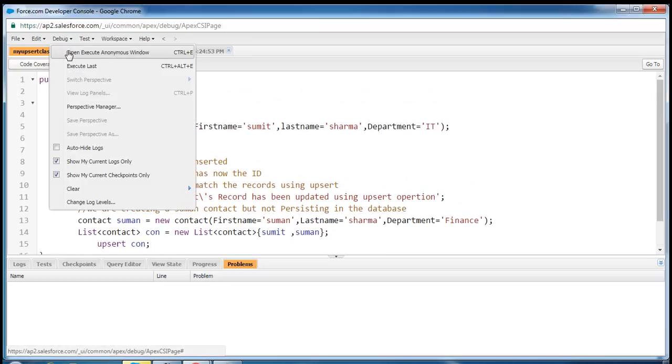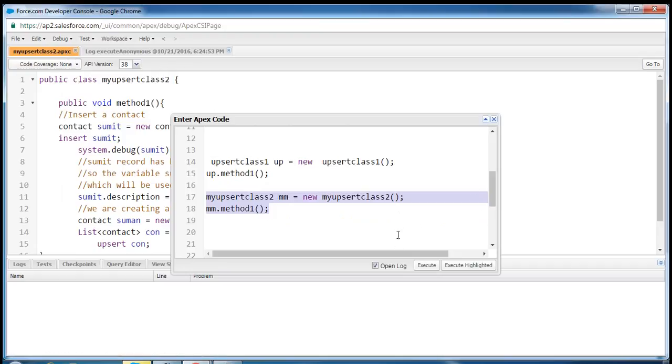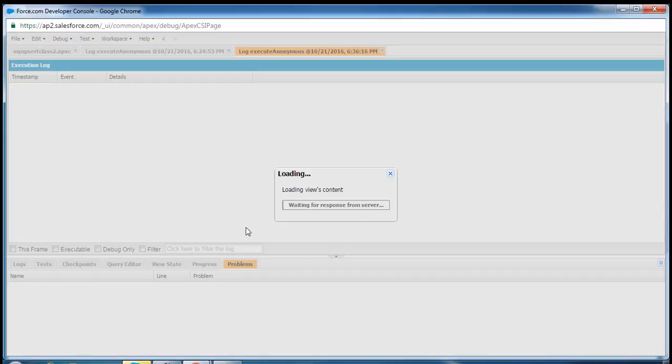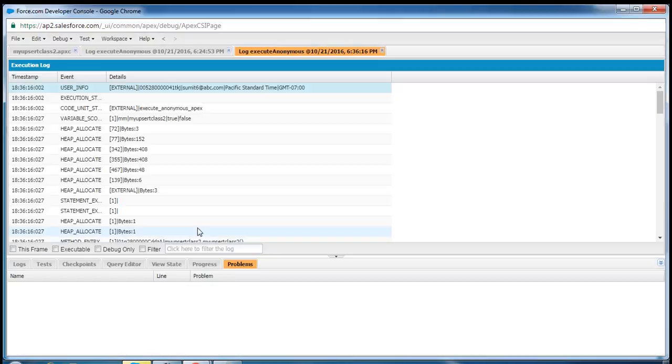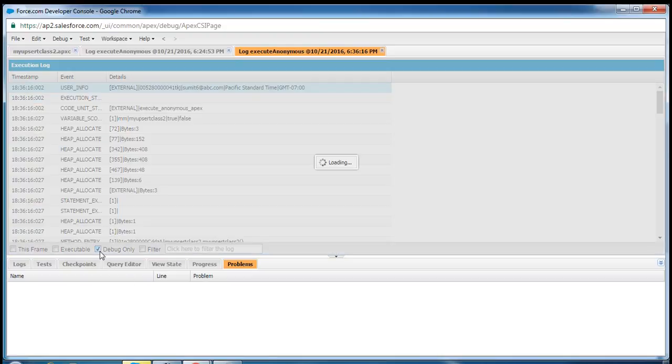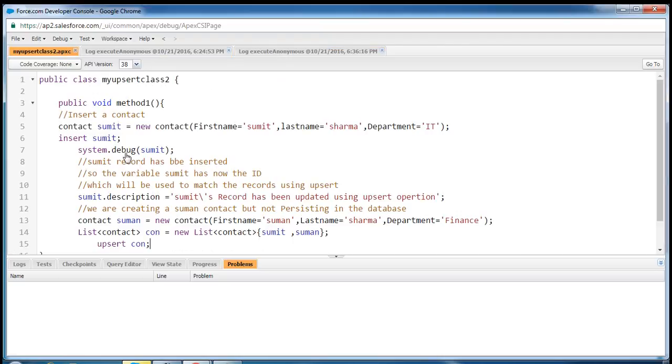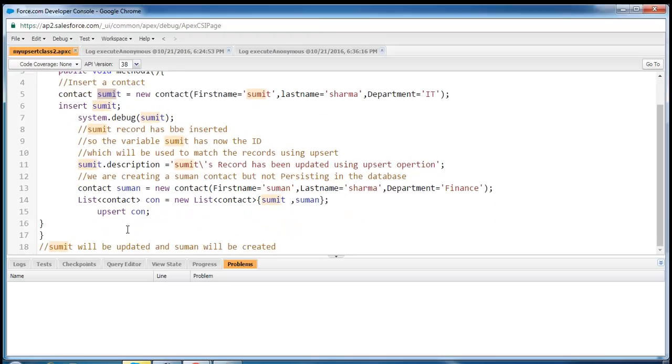Now debug, open execute anonymous window and execute highlighted. If you want, we can see it here in debug only. So here in debug only we can see what are the values coming. So we have done debug for Sumit, so only we can see whatever the values coming in Sumit. If we want to see whatever the values coming in con, we can add system.debug con.